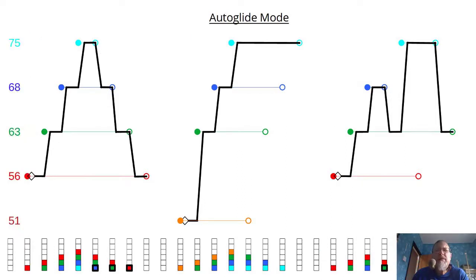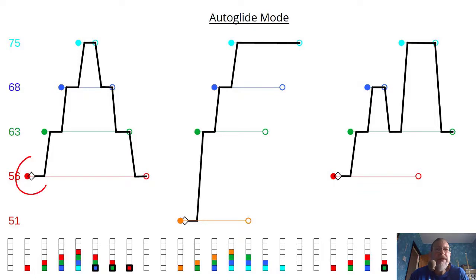And finally to Autoglide. This is designed to sort of mimic an instrument, shall we say a trombone, where the player, while not playing a note, would set the slide for the next note. So the first note when he starts playing is at that note's pitch. And then if he continues to play notes while continuing to blow into the instrument, he will glide between the notes as he's moving the slide. I'll discuss this more in a minute when we come to talk about portamento.